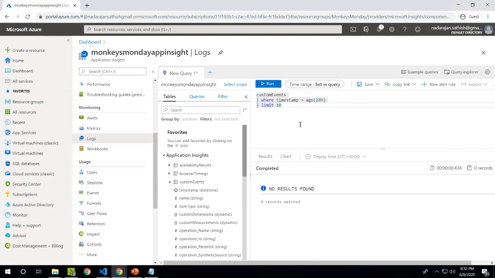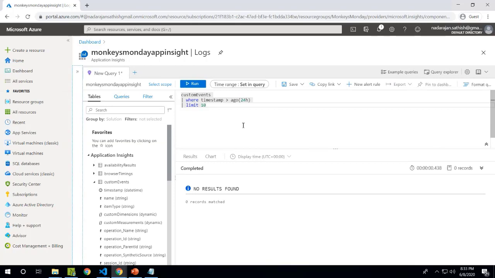Let's wait for a minute, because the entry we are creating has a latency of almost a minute to two, and even more for the exceptions. The traces we get immediately, but the custom events and the exceptions take a few more minutes. But it will come.